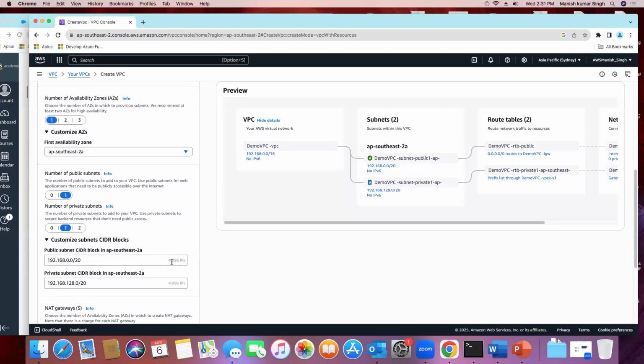So 4096 IPs. Now I don't have that many resources to keep in this subnet. So I'll just make it simple, right? Let's, for example, 124. Now, the good thing is, if some of you are still confused with subnets, or have not done a networking class, things are done by AWS for us.